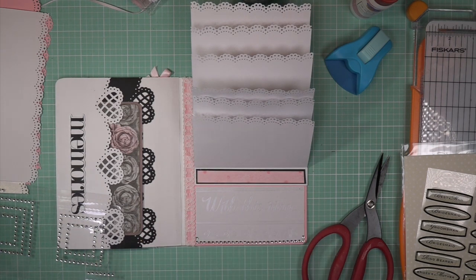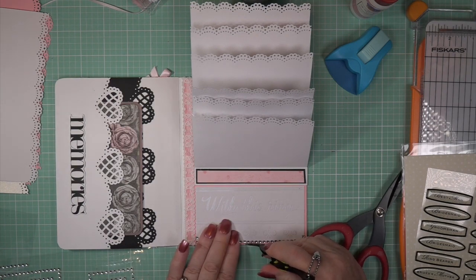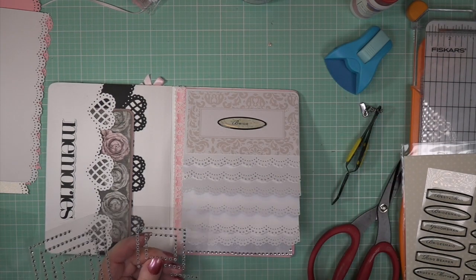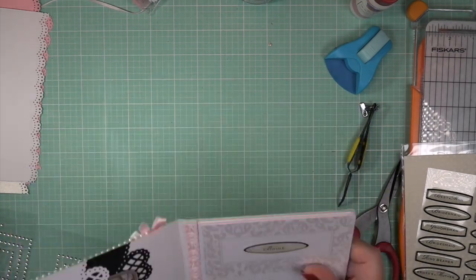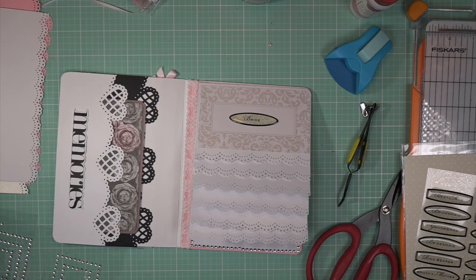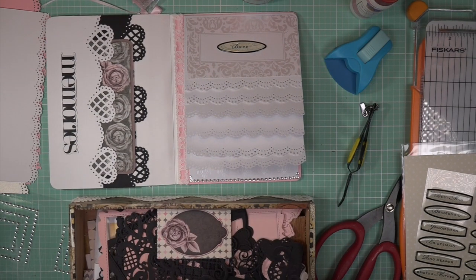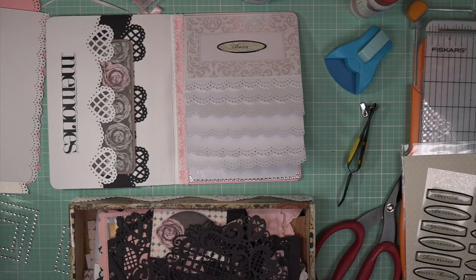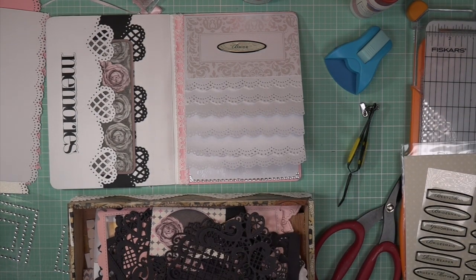Stick a ruler up while the glue is wet to make sure it's straight across, if that's what you like to do. And it sure does help because the ruler will push it up into place. And there you have it. Isn't it cute? And then I'll show you the belly band I'm going to use. And this is what I'm looking for. Okay, what do I use to go down this and hold it? And I think it's gorgeous.